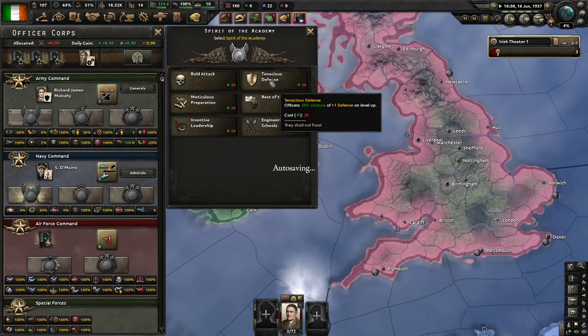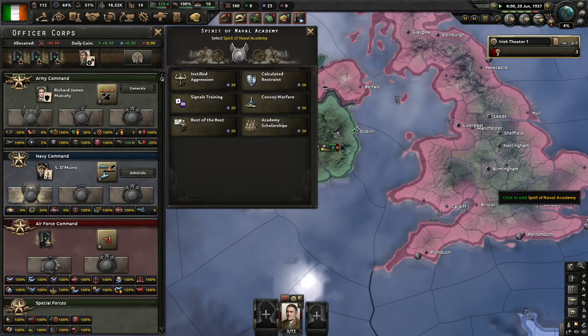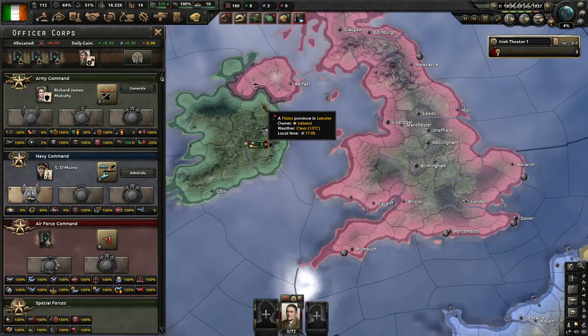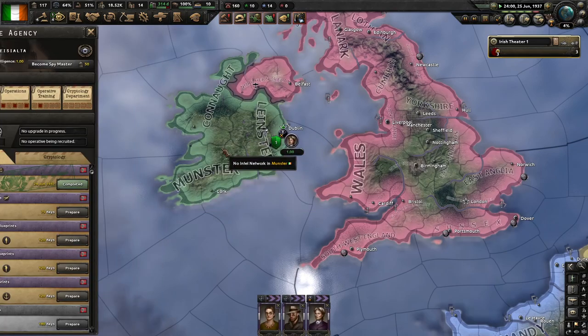Oh, if we're fighting defensively, then this is what we want. Convoy warfare. Next one will be submarine primacy, because what that does is subs are quicker and cheaper. We want that.